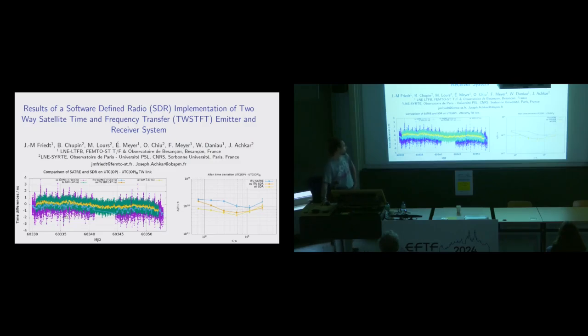transfer between Paris and Besançon using, in pink here, the SATRA modem, so that's the operational system during the UTC even hours, and in green, the SDR system that we've been developing. And in terms of Allan deviation, that's the SATRA result. In orange is the SDR result for 3-minute durations. And we're broadcasting because we're working during the test odd hours. We're free to run this for 5 minutes.